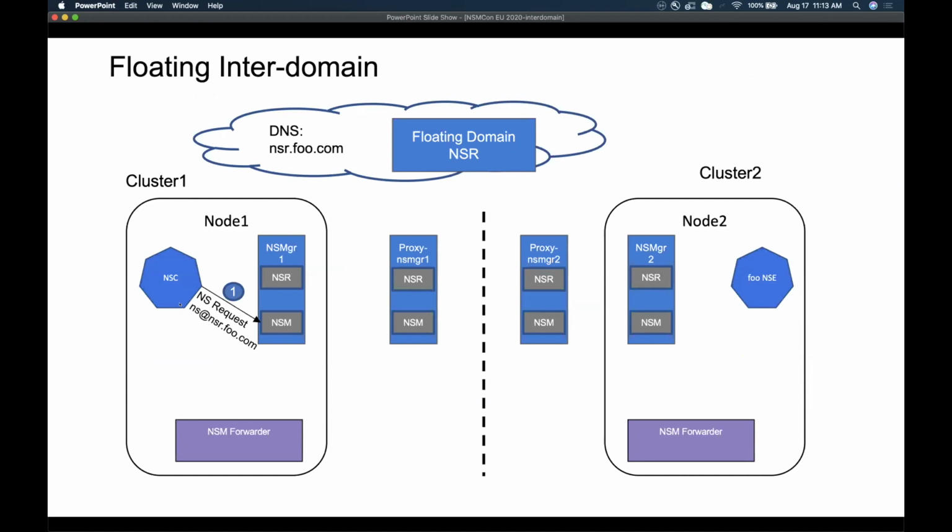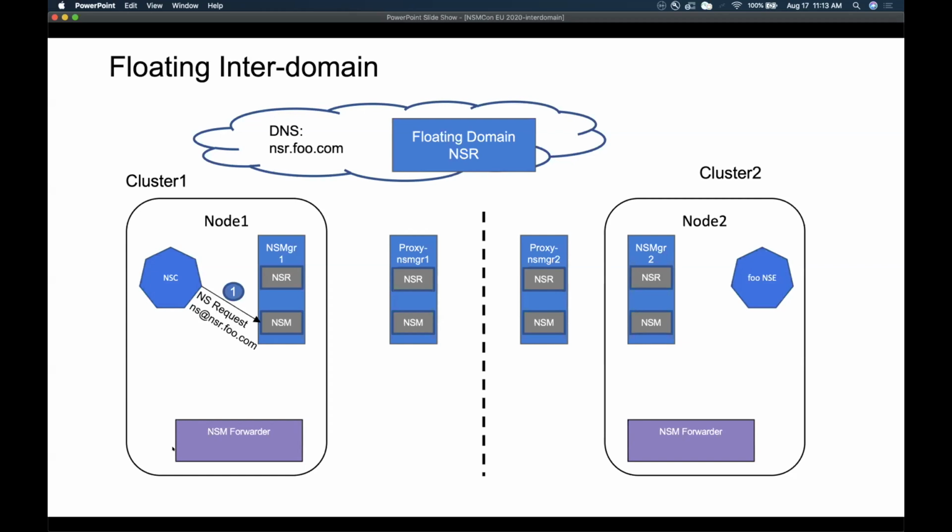We have a network service client that is going to issue a network service request, and it's going to use a format that indicates that it's requesting a network service that belongs to a floating domain, and that floating domain is called nsr.foo.com, and somehow the DNS for resolving nsr.foo.com in each of these clusters has been pre-set up.